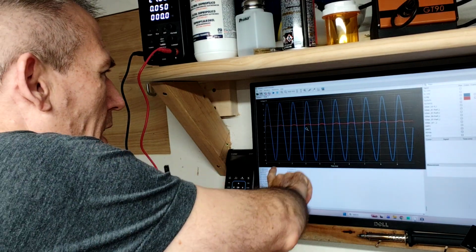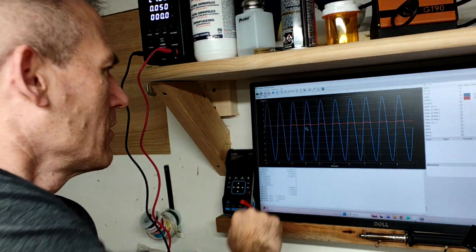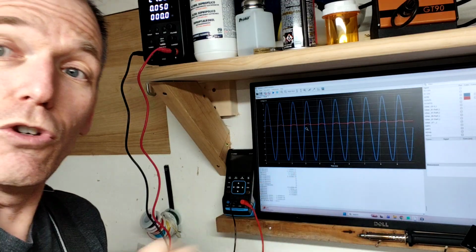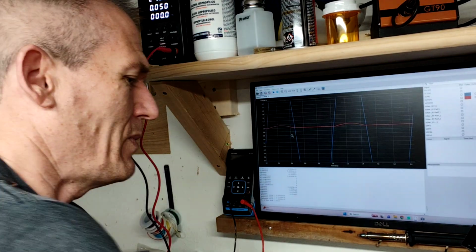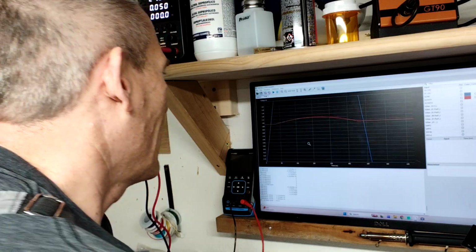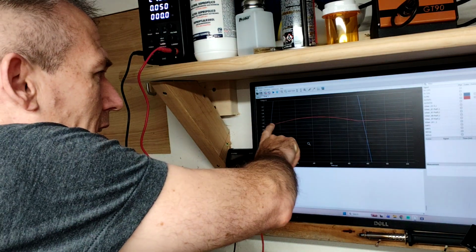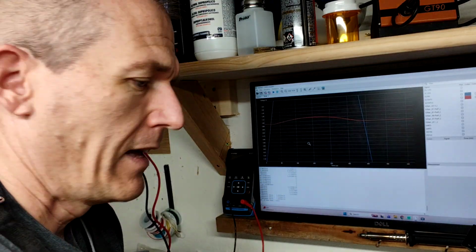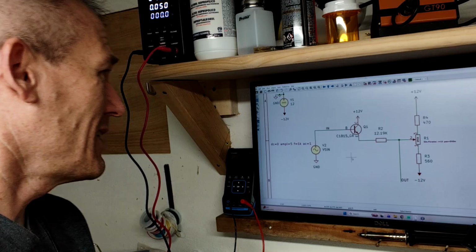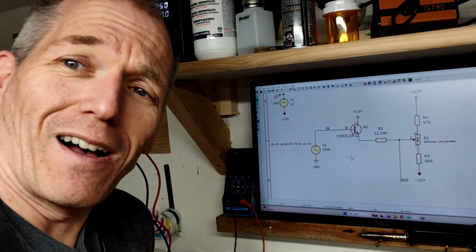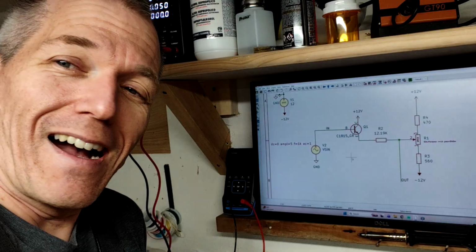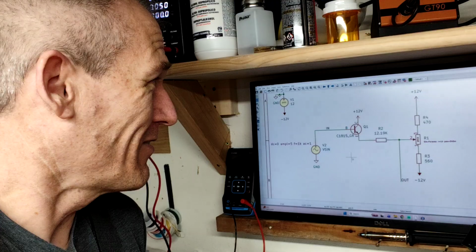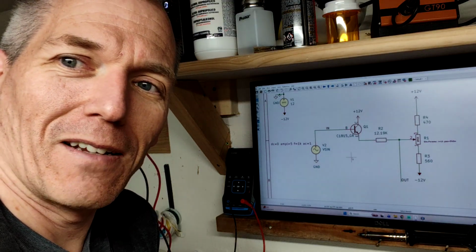Okay, so in blue here we have that plus minus 5 volt signal, and then in red here we have the output. You can see it's much smaller, and it's also shifted up about a volt. However, if I zoom in, you can see the error of my design. You see it's only this positive portion that has this curve to it, and it never goes negative. And that is simply because this transistor requires a positive voltage to turn on. I spent most of today trying to get this to work and only realized very late that negative voltages weren't going to work.